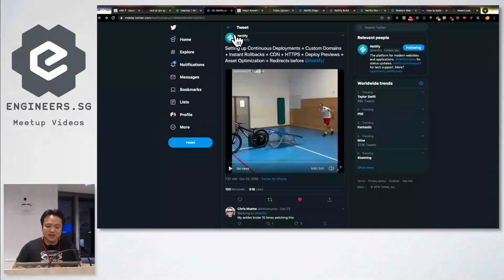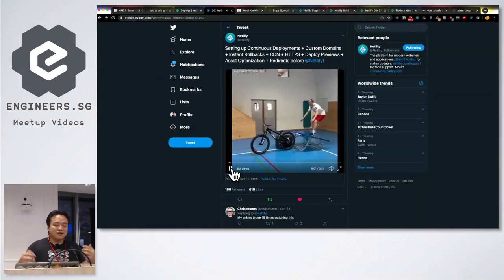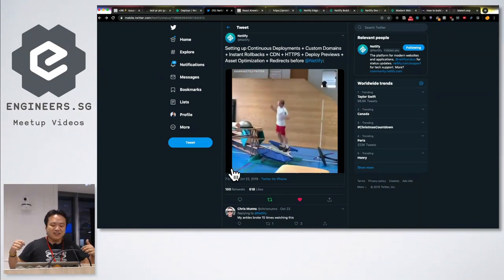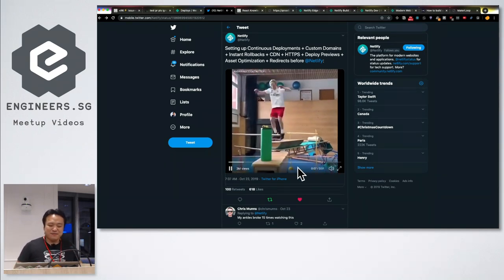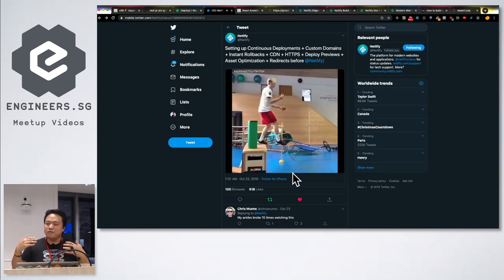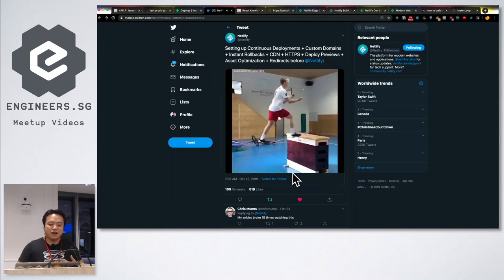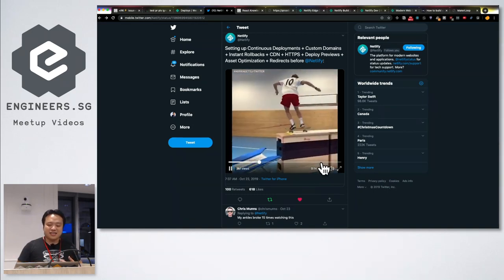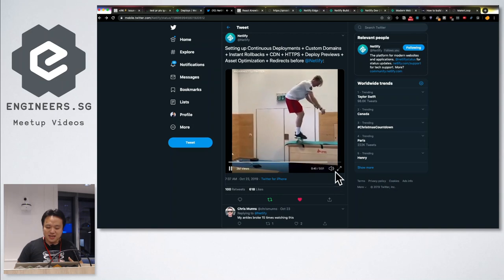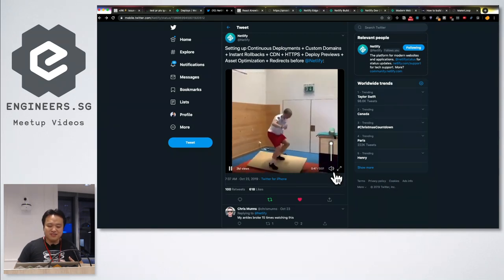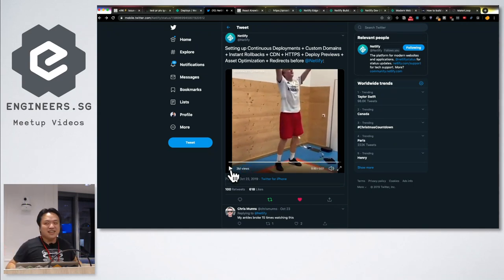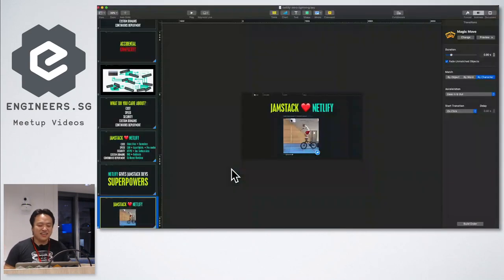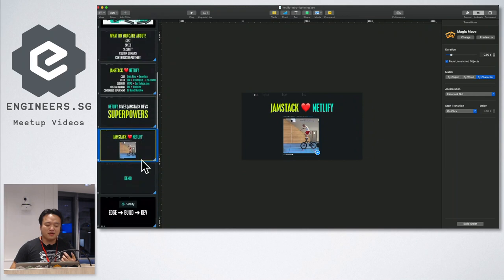Before Netlify, setting up all of this stuff kind of looks like this. All the hoops that you have to jump through in order to get stuff done, just to get a best practices web app up, right? All these things the guy is doing, and look at how happy he is at the end. Oh, Apple! There you go. And he's hosted his site. That's not really the kind of developer experience we're keen on.